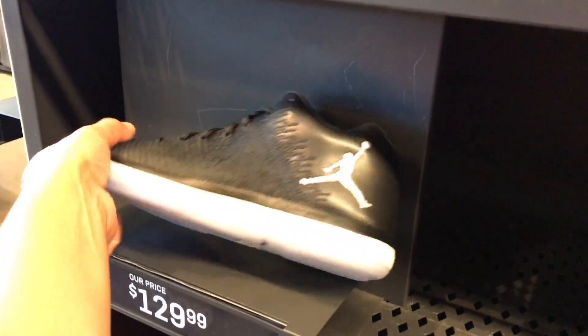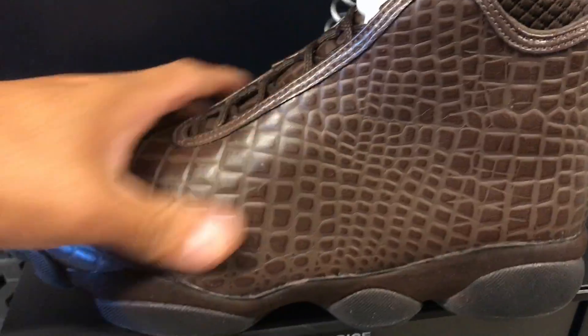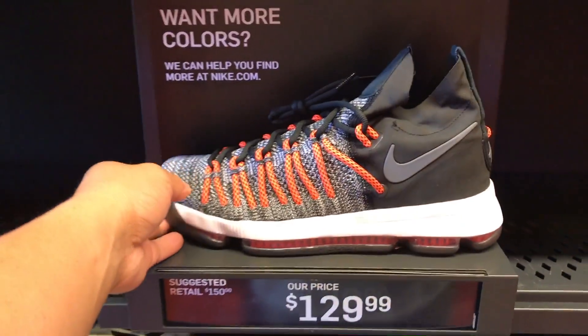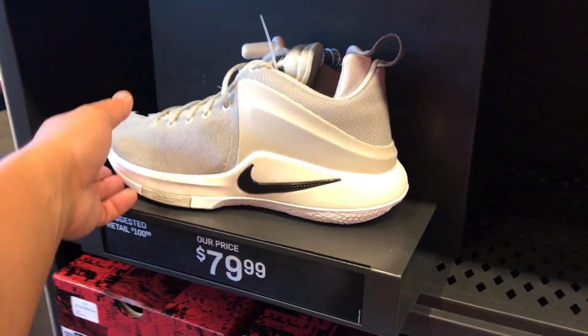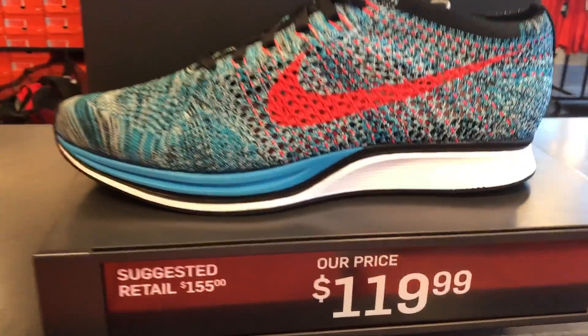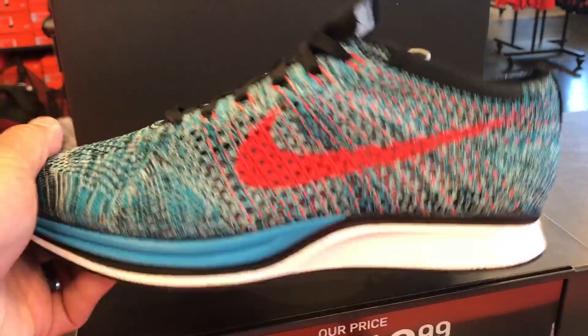Looks like they got some lows here for $130. Premium Horizons right here — $185 retail for $130. I've seen these for much lower like $65, but not bad for a premium product. I like that sole. Also got the Kyries — $95 bucks, which is what we're seeing them at nowadays. Then higher price than last time — $130 for a giving colorway. $104 Kobe ADs and Zoom Witness for $80. Some Air Max 2016 for $130 — this colorway is one of my favorites. And the Neo Turquoise ones were super hyped up before they re-released these.